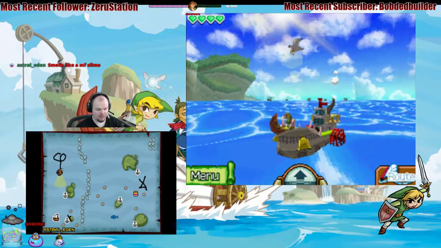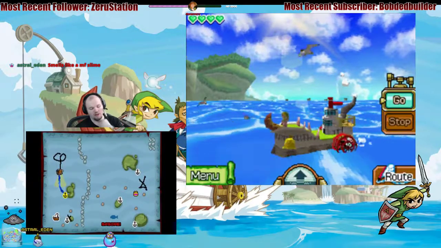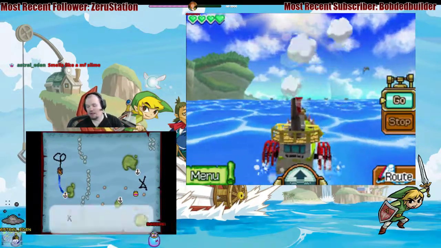Smells like slime. Hey, Astral! We're just trying to get this red gem to appear, and then I'm gonna go to the final area of the game, which is the Ocean Temple, again.